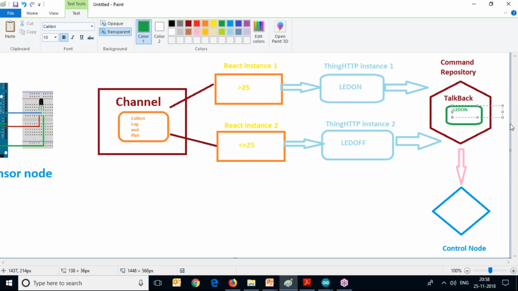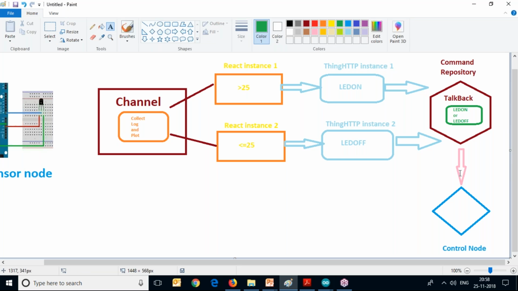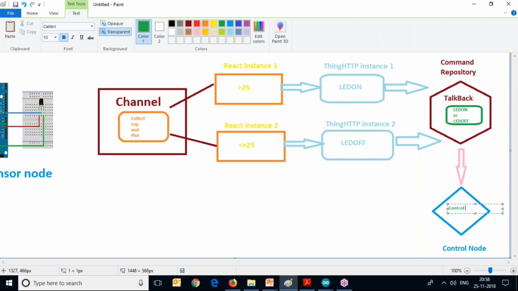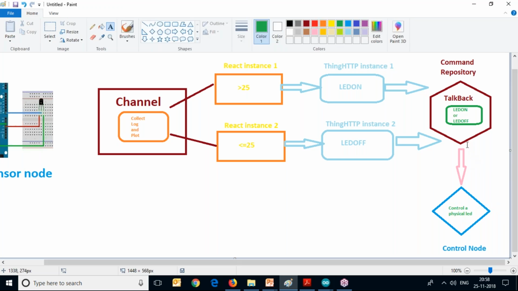Okay, and this command would finally be retrieved by this control node, and this control node will control a physical LED. It would turn that LED on or off based on the command retrieved from this TalkBack command repository.